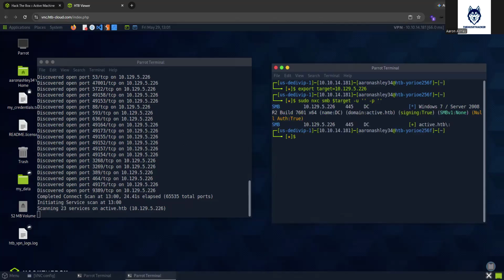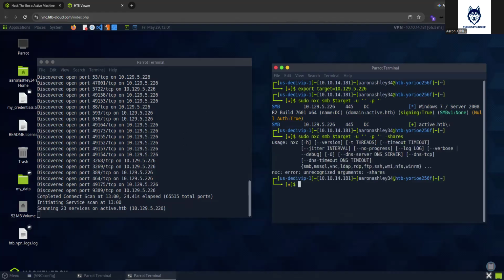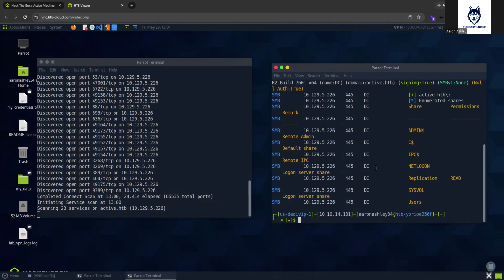And the answer is I do. So that's what NetExec shows you, what kind of access you do and don't have. So in this case, do I have access to the shares? I do. I have read access.